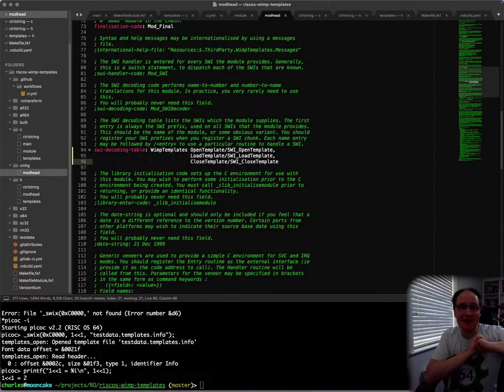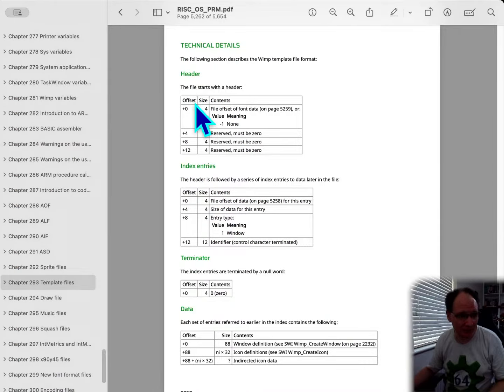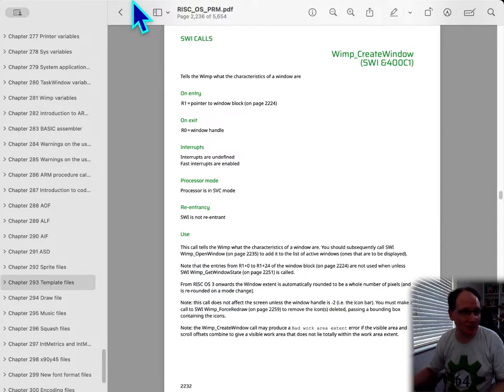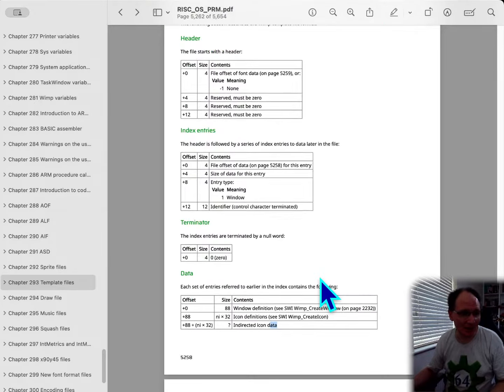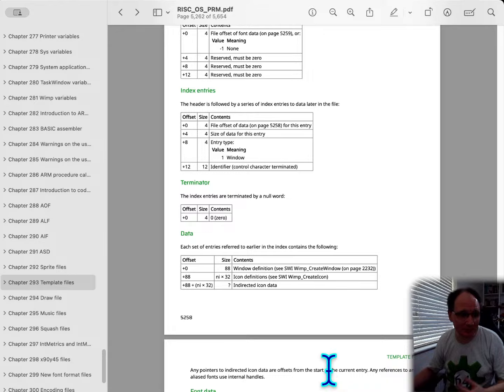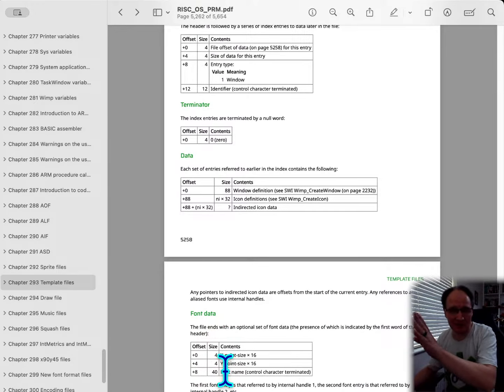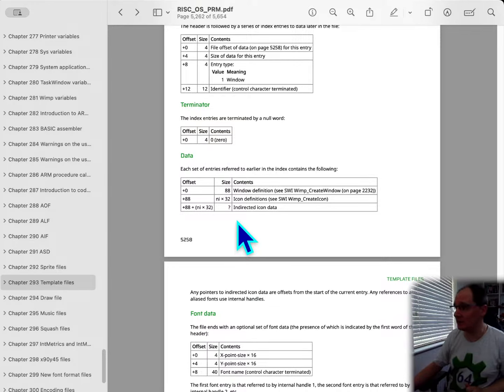Next week, we will attack the actual processing of the files. So we've processed the header here. We've processed the index. We found the terminator. Next bit will be start processing the data in the files that contains the window definitions. Oops, I've jumped to the implementation there. And that's going to tell us a lot more about it. There's also processing of things like the font data that can come later. But we're going to start processing window definitions. That'll take a little while to do as well.